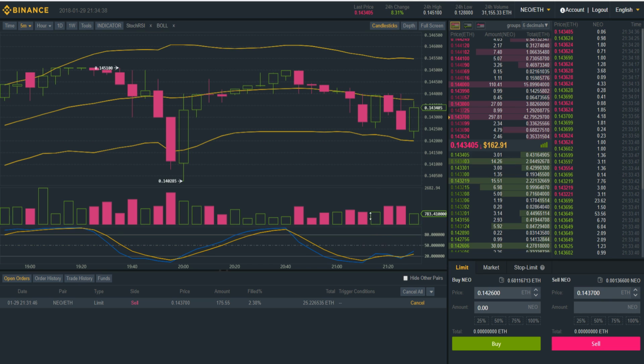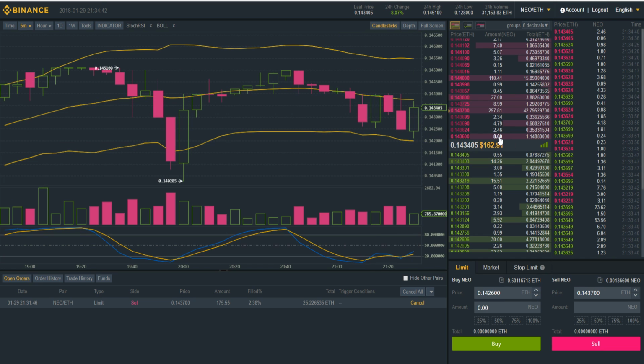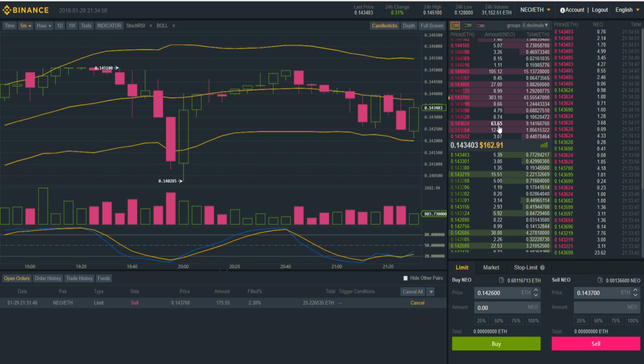So I think this is where we're going to see this price action, because these are all little small transactions. 8's nothing. If we see like a 90 or something come in here, then maybe we move our price down a bit to try to finish off this sell order. But I think we hold strong here. We have 303 Neo in our sell order, so we were there first. So 60. God darn it, this guy. Okay, so hold on.